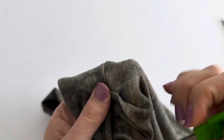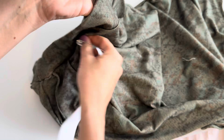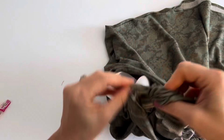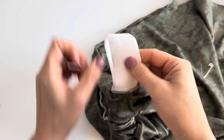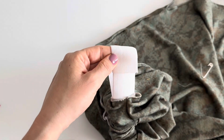Before I add my elastic, I want to take a look at these pleats I have basted. So I'm just going to open them up and look how nicely those sit. Now it's time to add the elastic. So I'm going to find the opening that I left when I sewed on the waistband, and I'm just going to fish my elastic through. All right, now I'm going to sew this together in a box and an X, and then we'll close up the hole and then we'll meet back together.